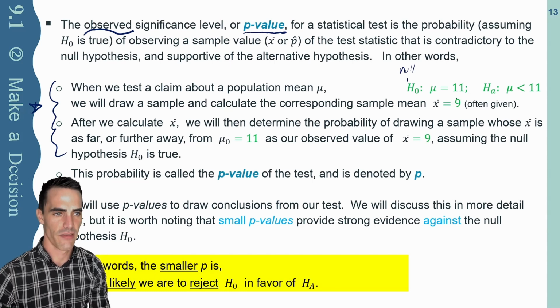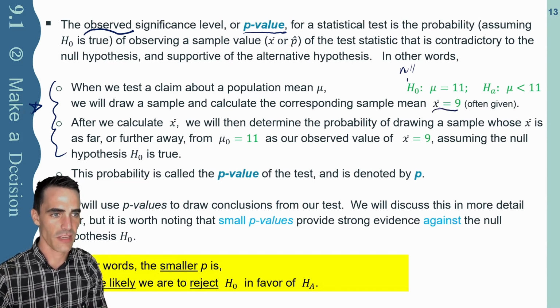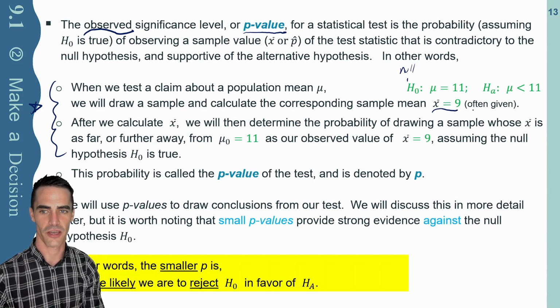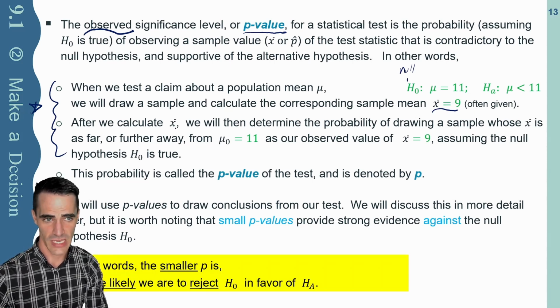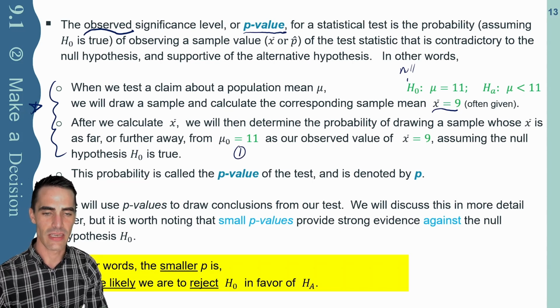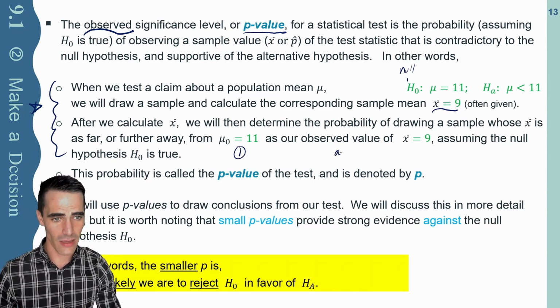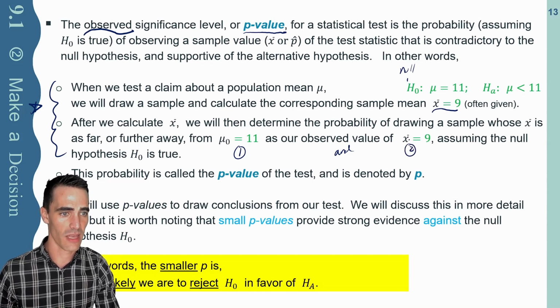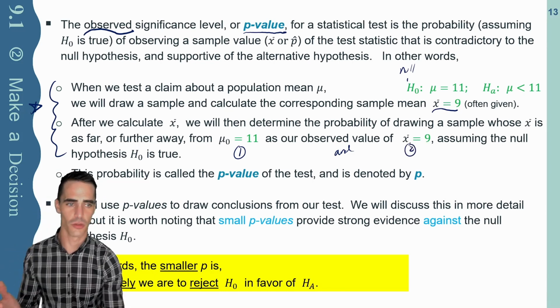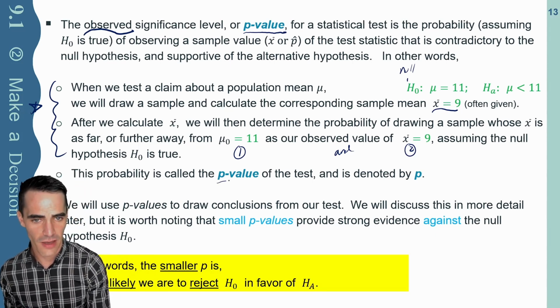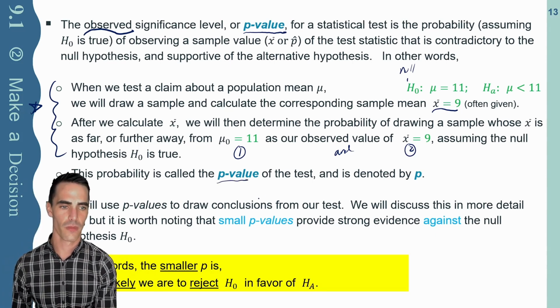I think it's actually less than 11, so I gather some evidence. I gather that the sample mean is 9 feet. Oftentimes this is given to you in the scenario. After you calculate the sample mean, we can look at a probability. How likely is it that the population mean is 11 feet, as assumed true, and at the same time that the sample that we gathered is also true? Both of these things have to be true at the same time. We can talk about a p-value. How likely is that to occur?